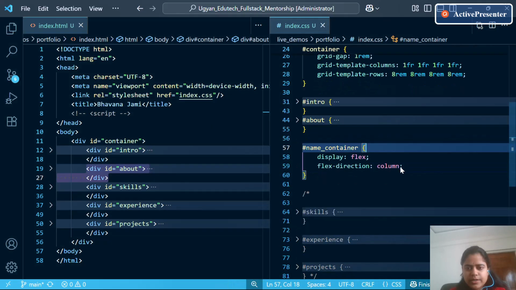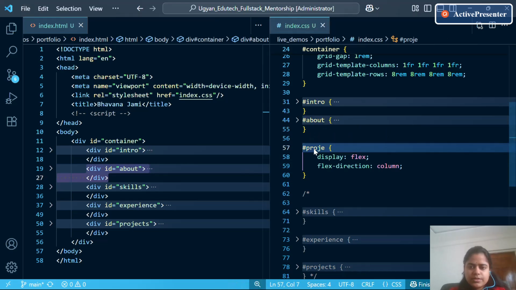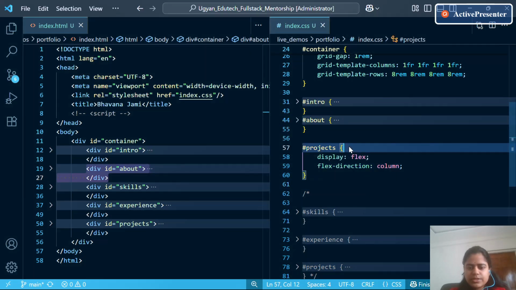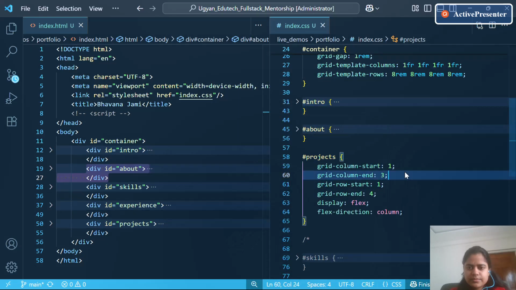Okay, name container. What is it? Okay, we're working on the projects container. Projects, yes. So inside this, I will paste this, and instead of these values, we know that columns also, it is starting from 1 to 3.